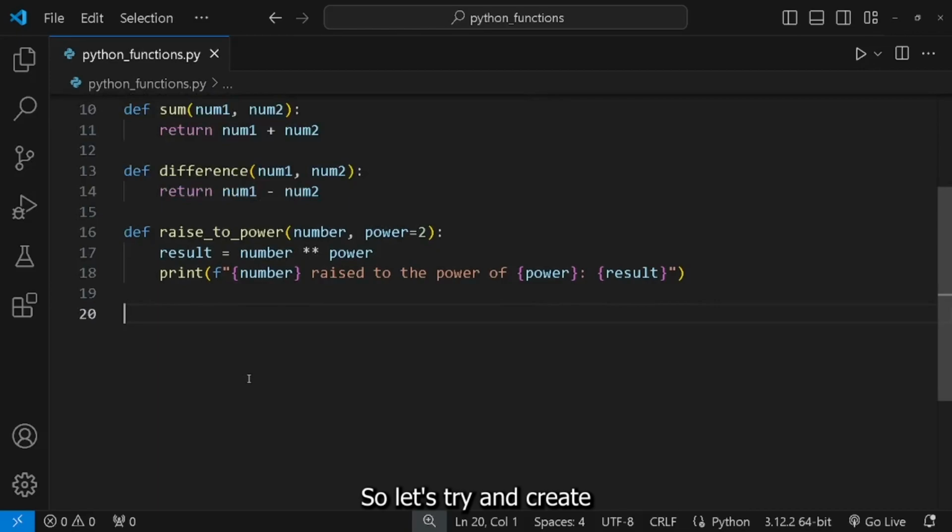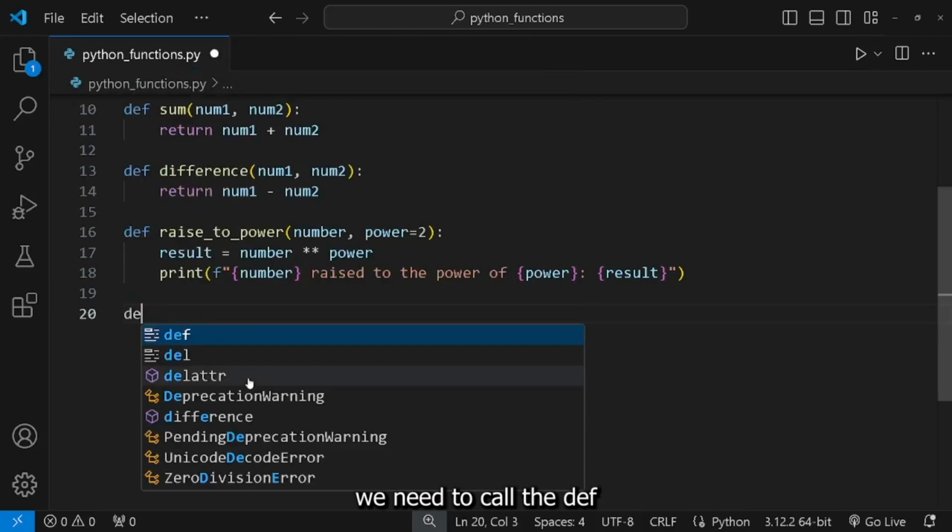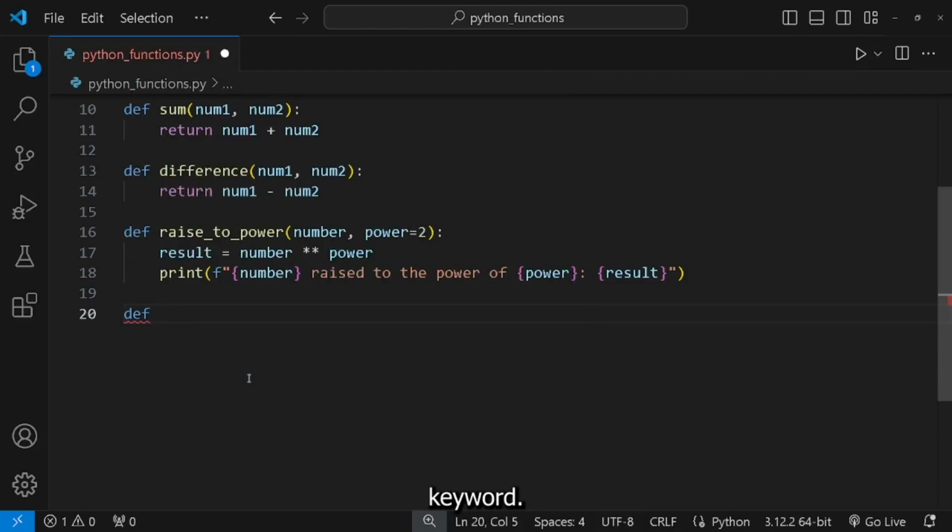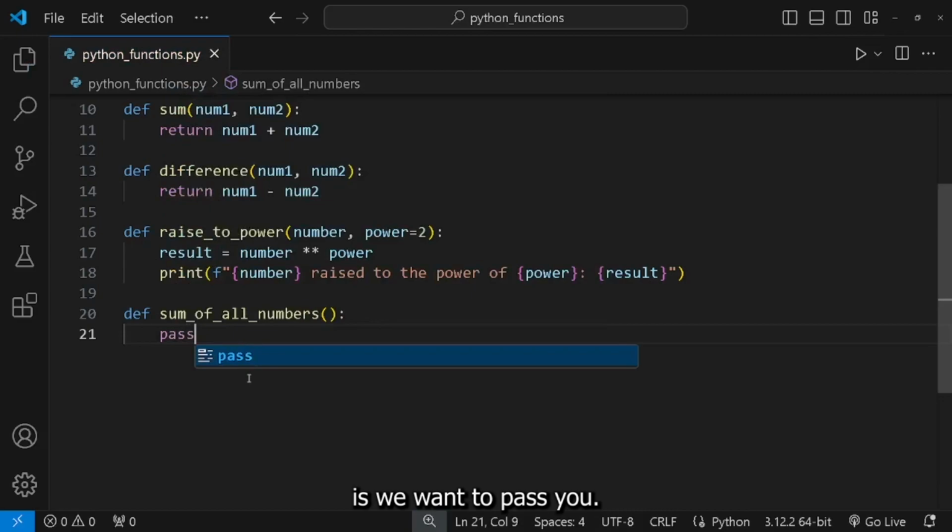So let's try and create a function for that. For that, we need to call the def keyword. Then we're going to name this sum of all numbers. Then we're going to pass a pair of parentheses and a colon. And in this case, what we want to do first is we want to pass here.